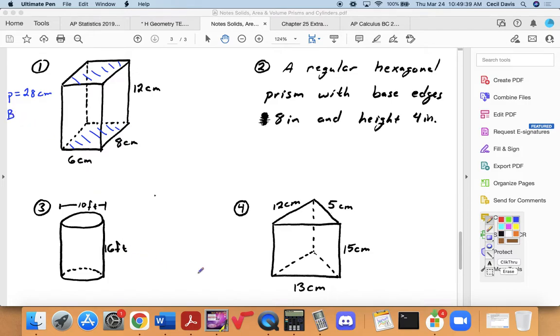The area of the base, and we'll use capital B for that, not a lowercase b, so we don't confuse it with the length of a base. How are we going to find that? Yeah, now it's the base times the height of the base, not the height of the prism. Two different heights. So that'll be 6 times 8 is 48.